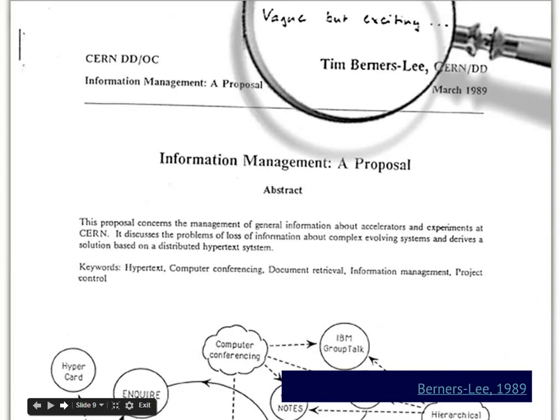The early days is again interesting. So 25 years ago, Berners-Lee's information management proposal. I showed you this yesterday, didn't I? Yeah. Okay. So you have him there working at CERN, the European Centre for Nuclear Research. The heavy lifting had already been done. We had the internet. We had hypertext. What we didn't yet have was the web.